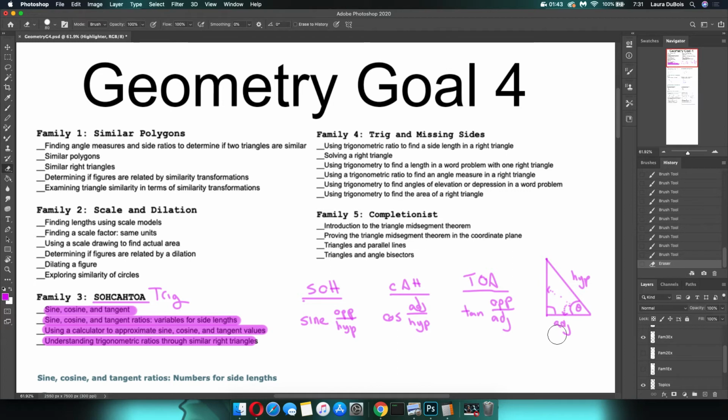Okay, says Ms. Dubois, well, what if we take it in a different way? Let's now move our precious little Greek letter theta and put it over there. Now, what's our opposite, adjacent, and hypotenuse? Well, let's look. Trace our way down. That's going to be our opposite. And then look right next door. That's going to be our adjacent, and hypotenuse is going to be hypotenuse.